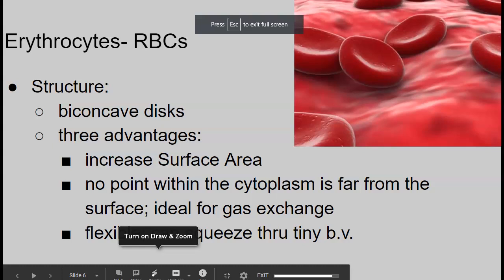blood cells. There's red blood cells, which we're going to call erythrocytes. Not we, everybody. There are the white blood cells, which are leukocytes, and then there are the platelets, which are the thrombocytes. And then in the plasma, there's a bunch of proteins and some other components we're going to talk about later.